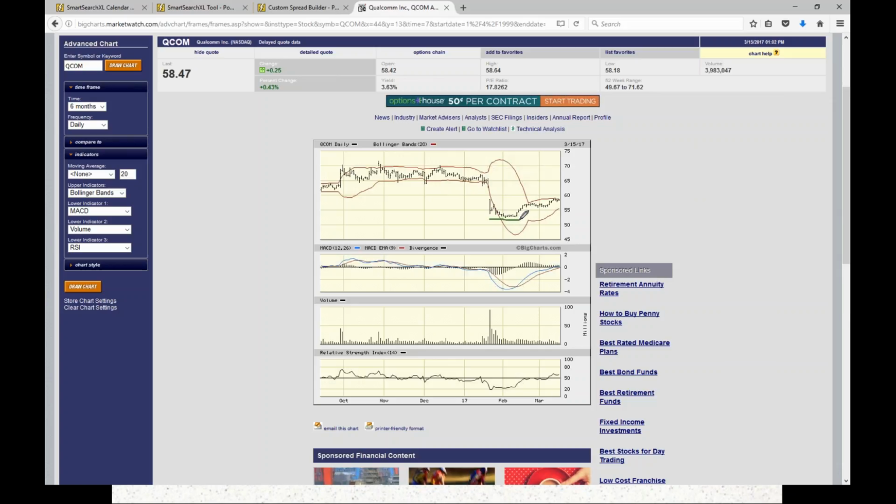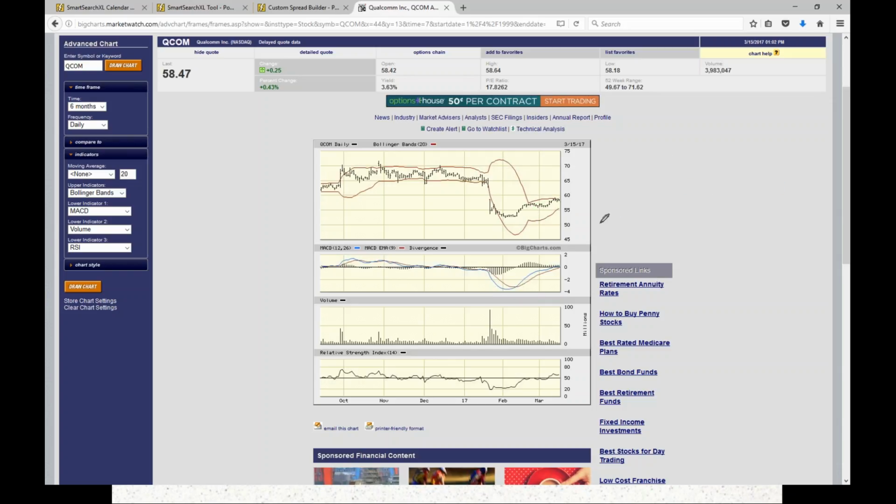Once it's settled here, now maybe I'd consider a diagonal, maybe a 1-week out horizontal once I thought it was stabilized, but that's harder to predict after a big drop like this. So I would have avoided it until maybe I saw that crossover and the stock started to go back up to its upper Bollinger Band. Right about here would have been a good diagonal call.